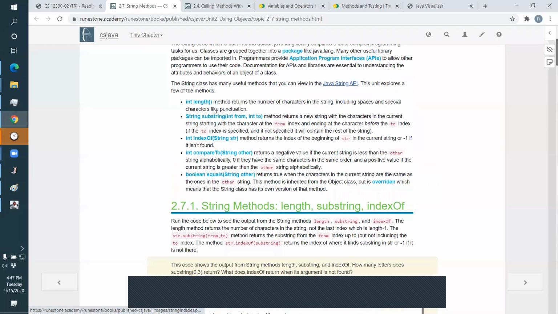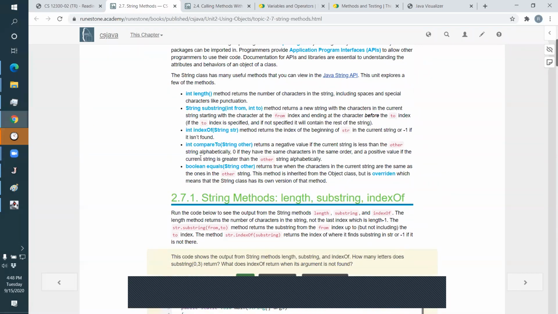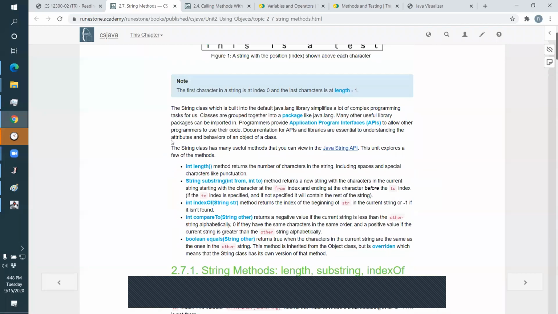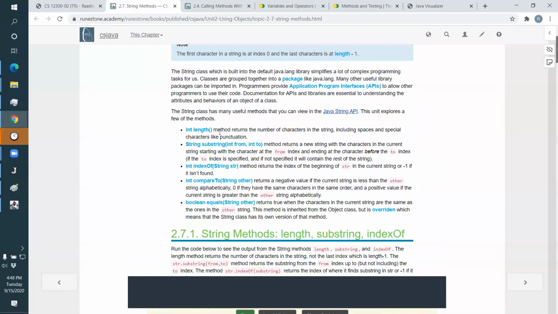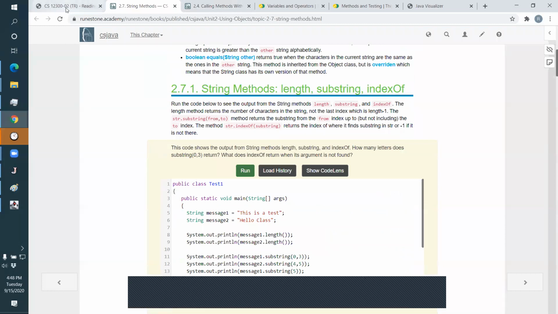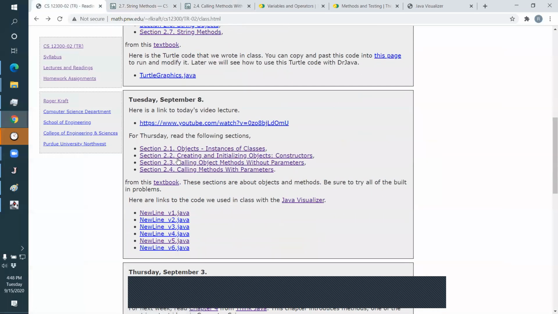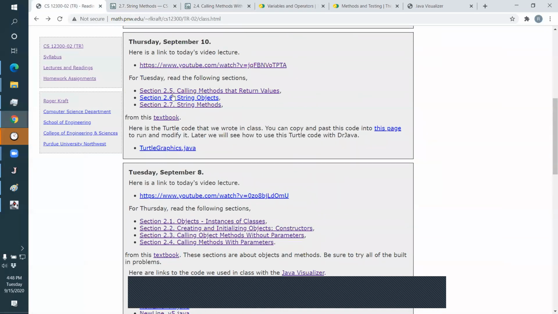They give you a little baby list here of methods. The string class has about 100 methods in it, but there's a short list of very important methods that we're going to keep using on the string class. So I'll give you a list of the methods on the string class. We pretty much talked about everything that's in these sections and these sections.